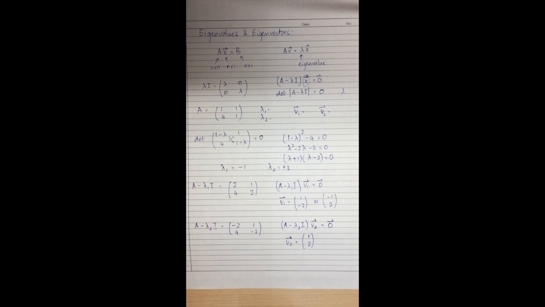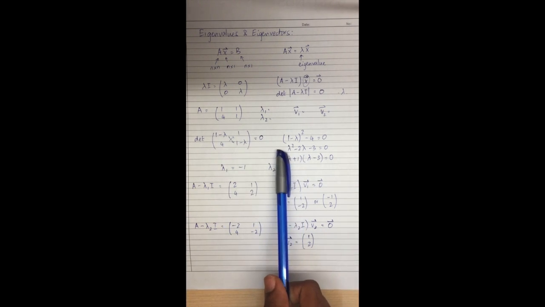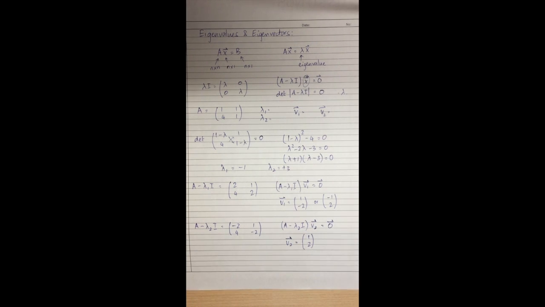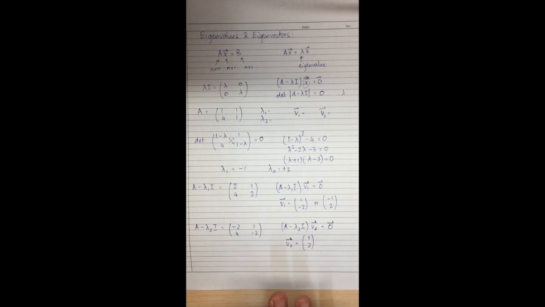So this is how we have to find eigenvalues and eigenvectors. Similarly, when we have a 3 by 3 matrix, you're just going to have one more diagonal, and hence you would end up with a cubic equation, and you will have 3 eigenvalues and hence corresponding 3 eigenvectors. We'll be using this to solve differential equations, starting from the next video, and see how eigenvalues and eigenvectors affect the solution of a differential equation. Okay, thank you for watching.